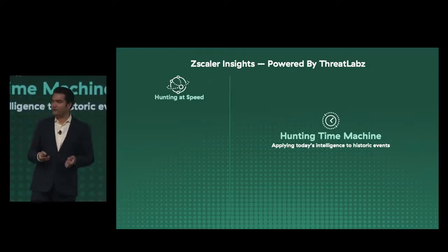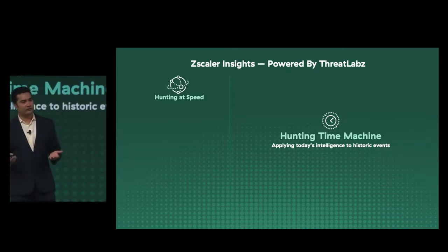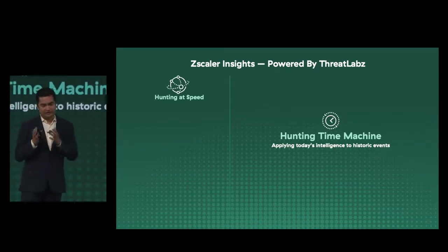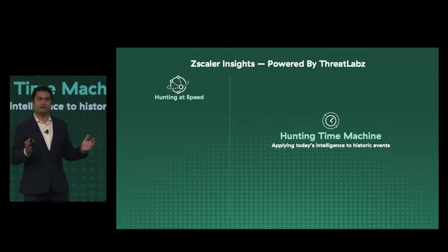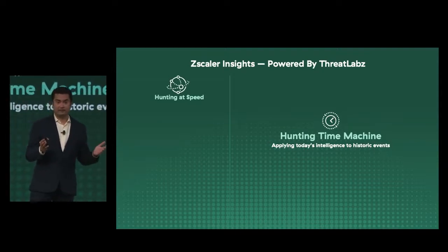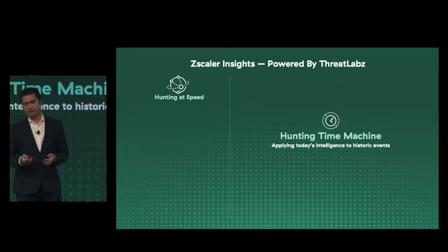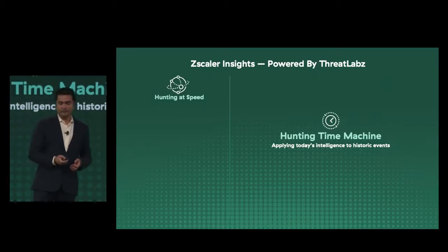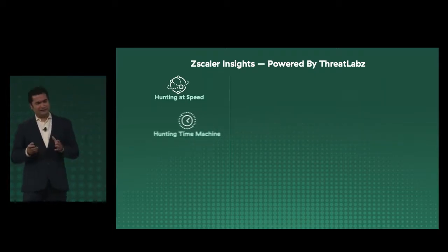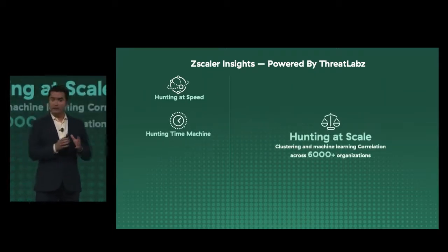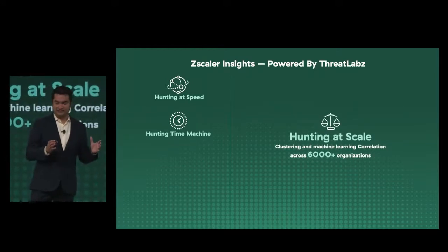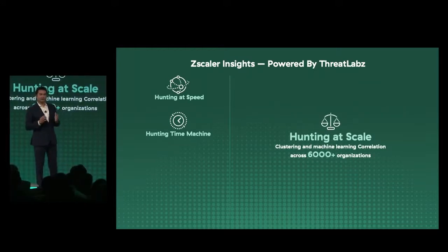Now, this is often a complex challenge for most security teams because doing a retro scan on a large volume of historic log events is not trivial. And we're proud to include this as part of the service. The Insights bot is able to perform a lot of these hunting operations at scale by using intelligent clustering techniques.